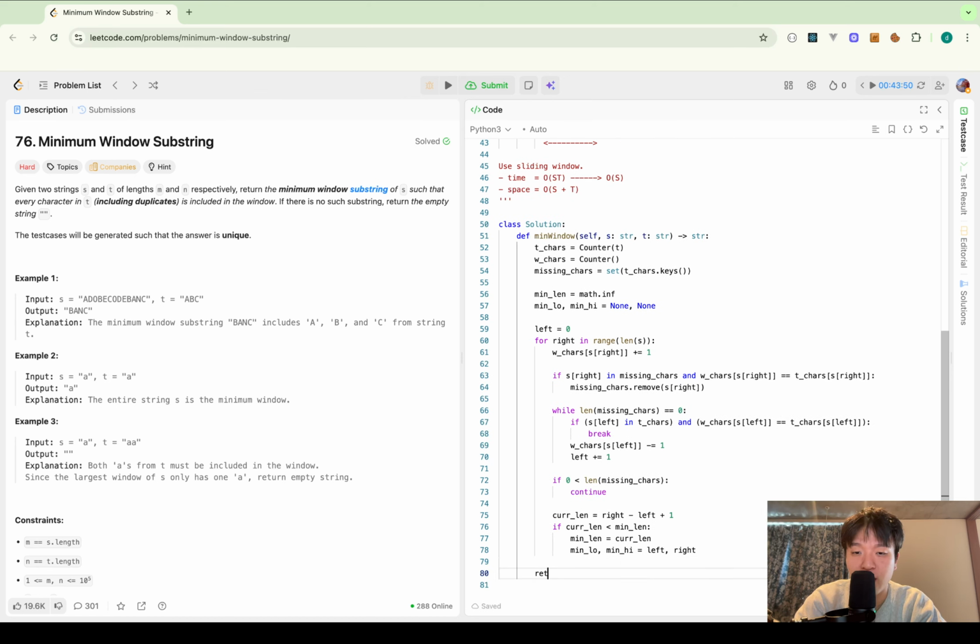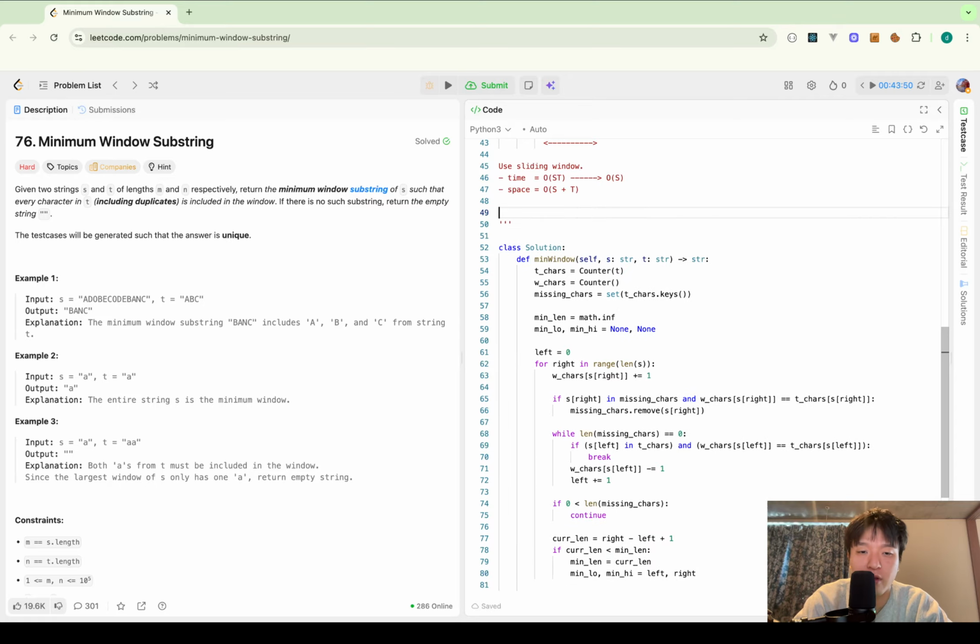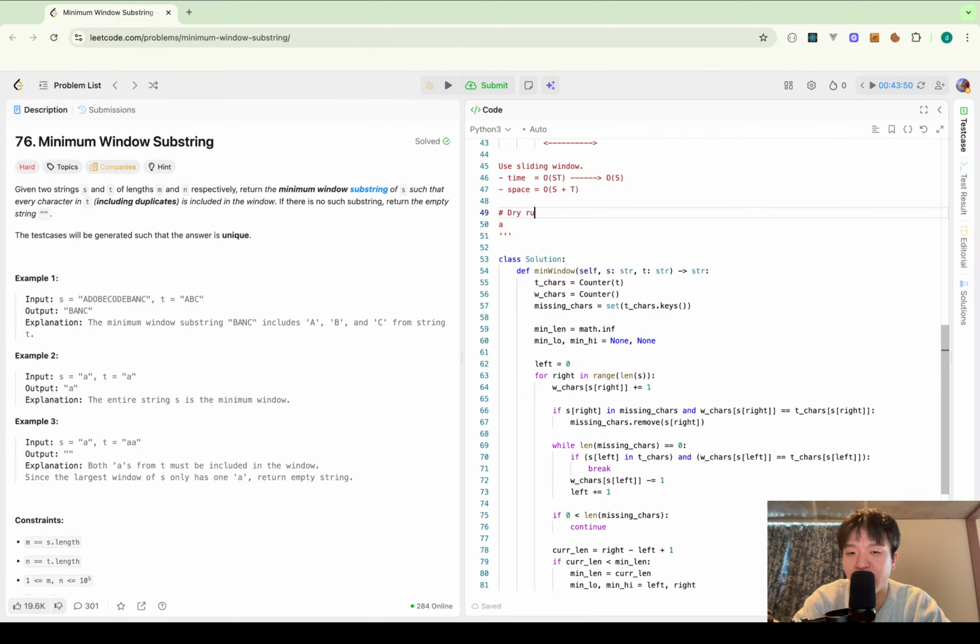And in the end, I return from min low to min high in this way. Okay, this is it. So that makes sense. Let me quickly test my code. I will go with a very simple case like ACB and AB. Yeah. So T chars.